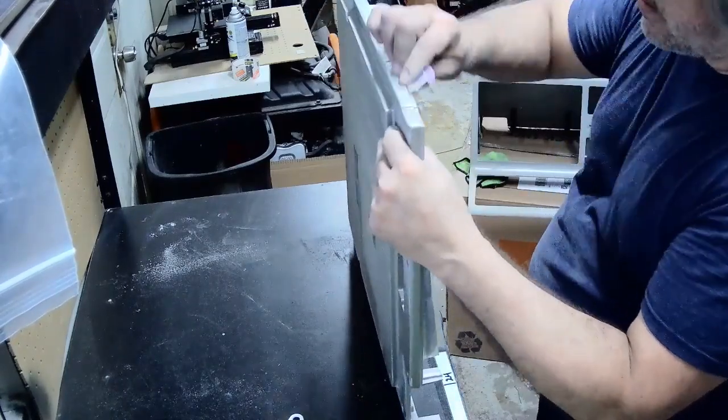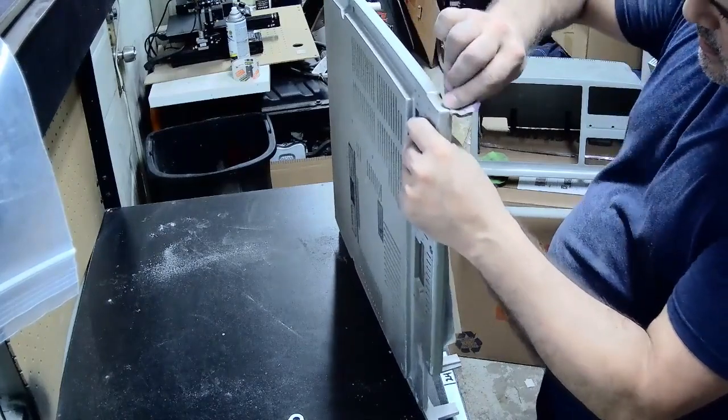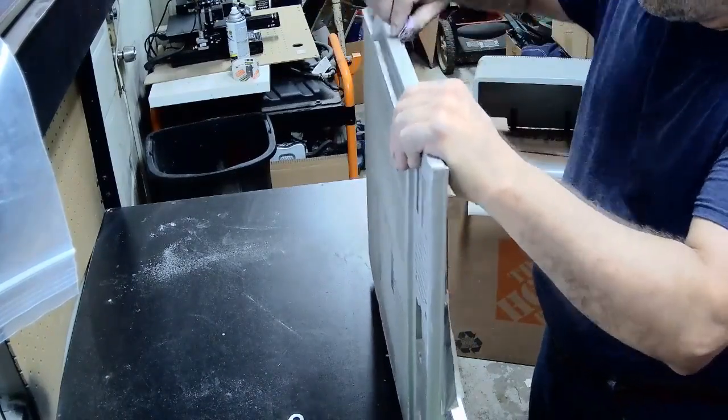Look at all that shit in there. It's like this thing's been underwater. So much crud on it.